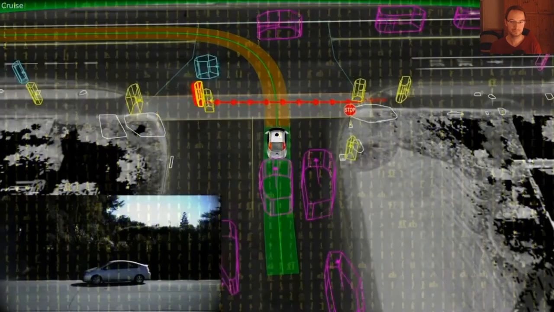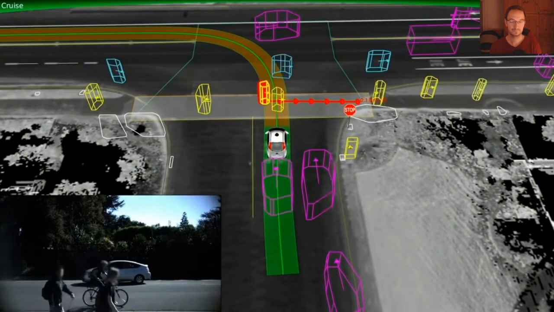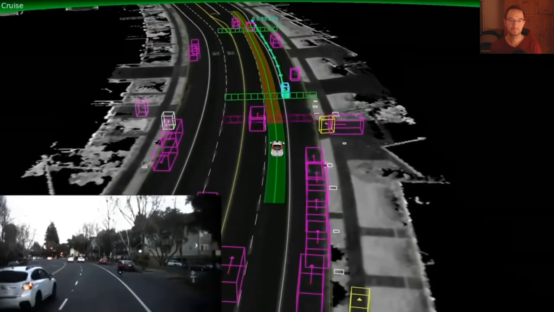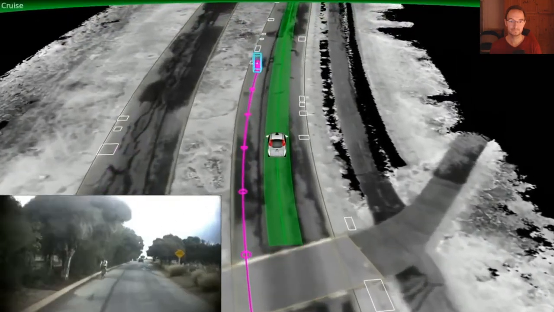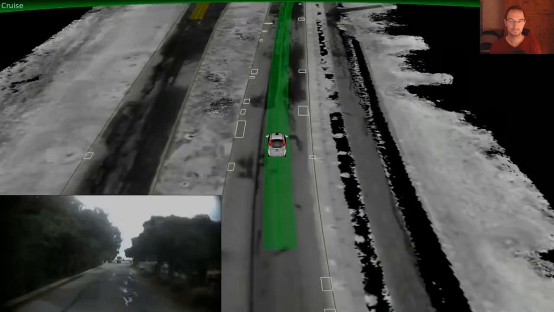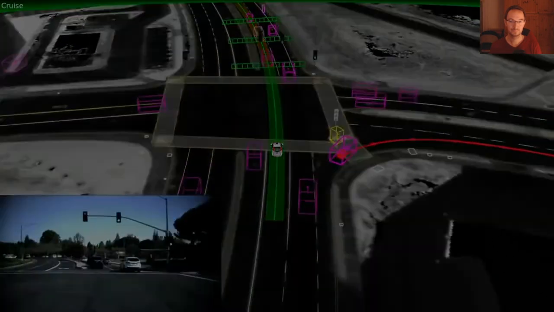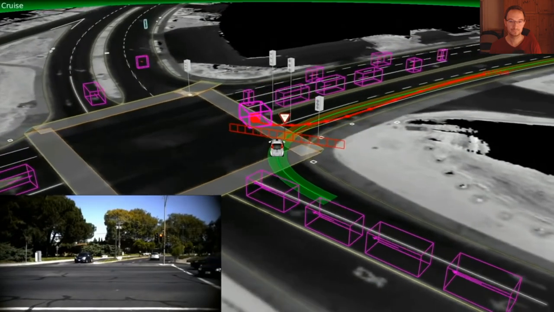And then, even more importantly, we can take from that a model of how we expect them to move through the world. So here the yellow box is a pedestrian crossing in front of us. Here the blue box is a cyclist, and we anticipate they're going to nudge out and around the car to the right. Here there's a cyclist coming down the road, and we know they're going to continue to drive down the shape of the road. Here, somebody makes a right turn, and in a moment here, somebody's going to make a U-turn in front of us, and we can anticipate that behavior and respond safely.